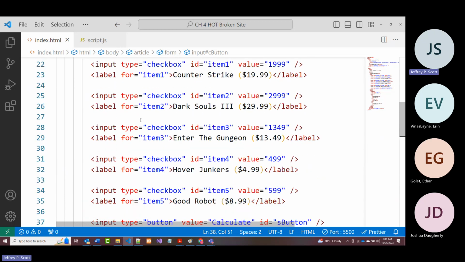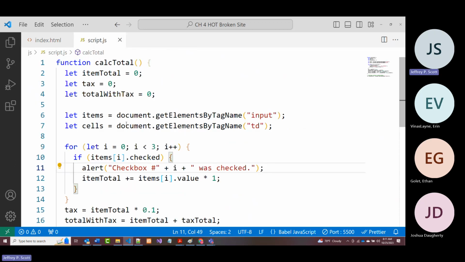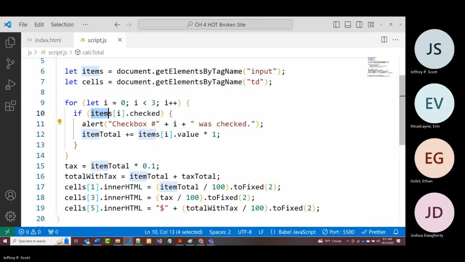But just make sure that you also have it set like that in your JavaScript code. I'll give you a hint now. You're going to be working with item 1, item 2, item 3, item 4, item 5. Notice that every one of these starts with the word item. That's very important because in here, notice we're basically changing it or trying to use it like an array. You might get that to work. You might not get that to work.